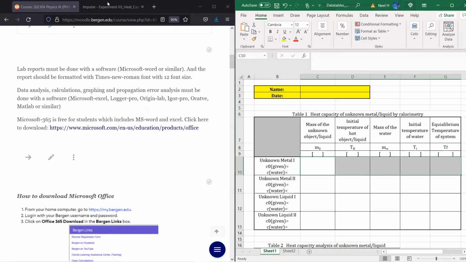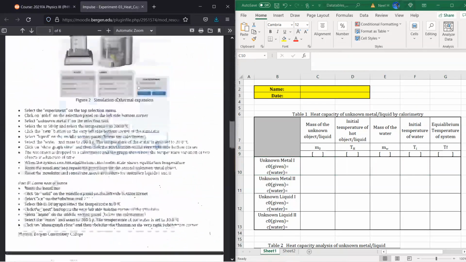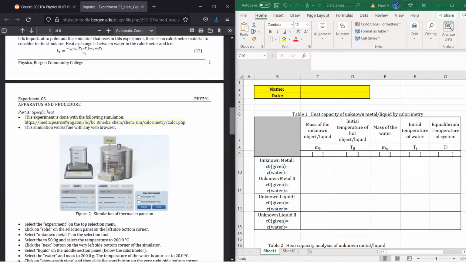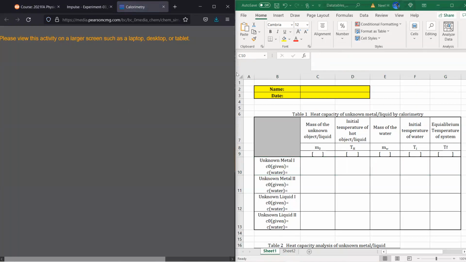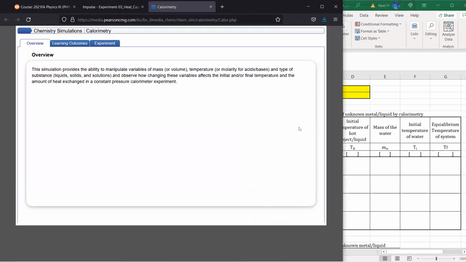All right, for the simulator for this one, on page number 3 at the very top, if you click on that link, that should open up this kind of page. That page usually gives you this kind of error if the size of the browser is not enough. You see it says please view this activity on a larger screen. The reason is I actually have a smaller browser now. If I expand it, it will automatically correct. It's not an error or anything. The simulator runs when the browser is larger.